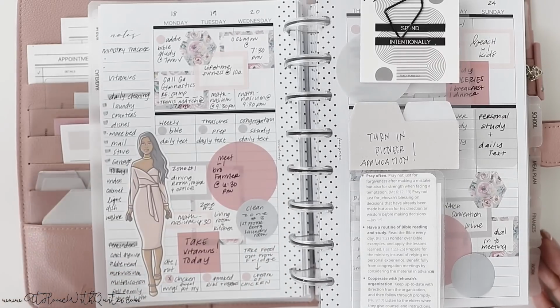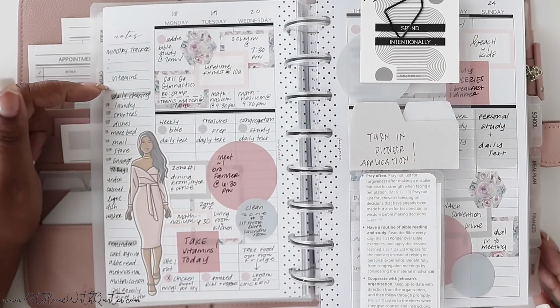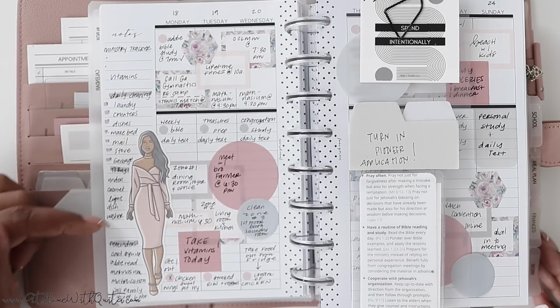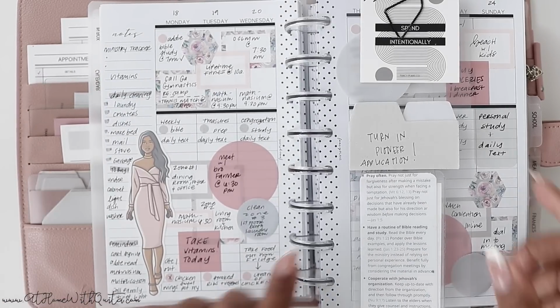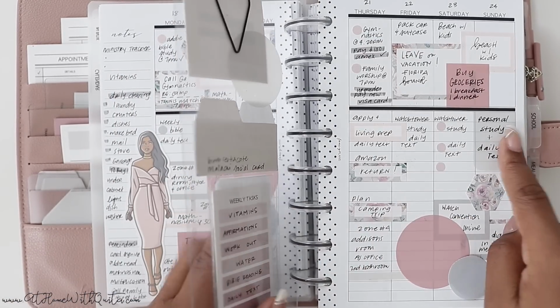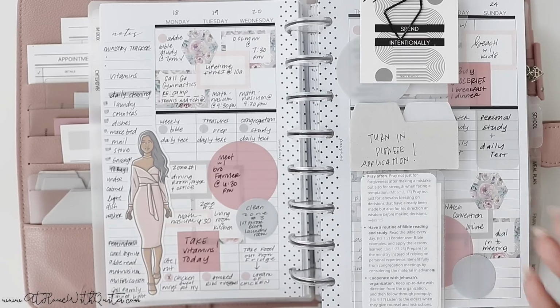So this is the current week. Again, my ministry tracker, what days I'm going out, what are those hours. Wanted to remind myself to take vitamins, my daily cleaning schedule, anything I need to buy, and then reminders here at the bottom. And then across the week is the same. I did my study schedule at that top line, and then at the bottom, I started to write in our dinners, and that seemed to work for me.